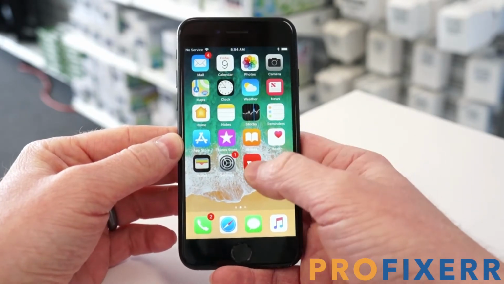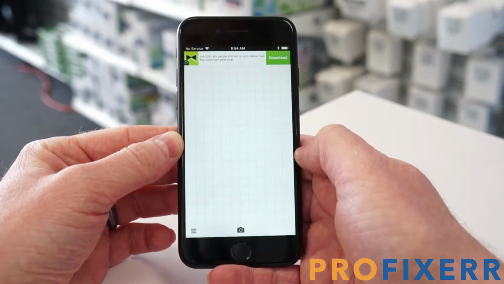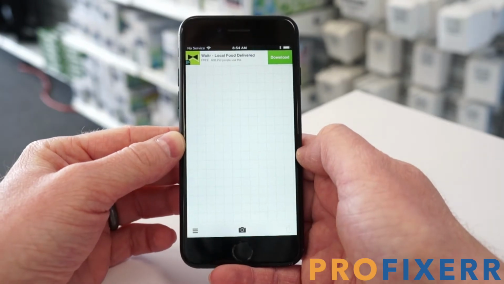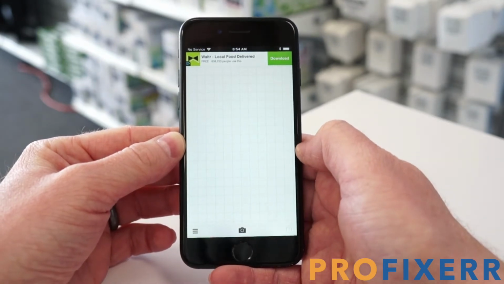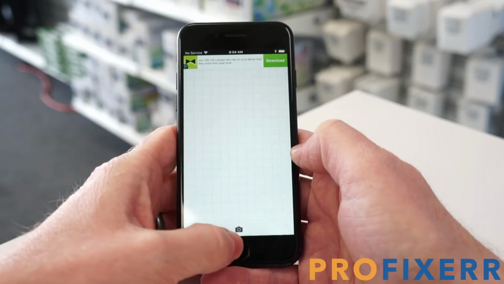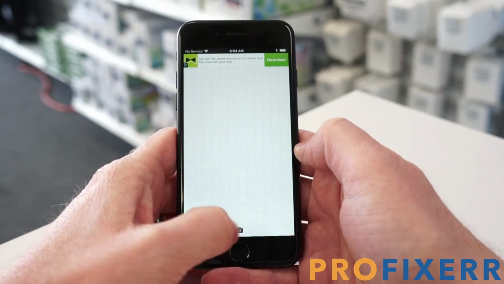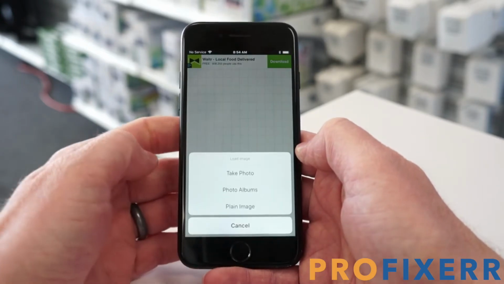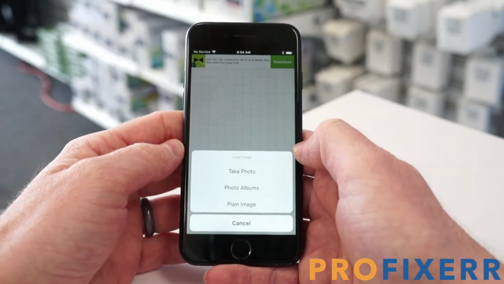So the app that I'm going to show you here is Phonto. You can download it from the App Store for iOS and also for Android. I'm using it on an iPad, but just use it really wherever. I use Illustrator. If you're already using that, continue to use it because it has a little more features than this, but this is a really, really good option that you can use to add your logo to your photos.